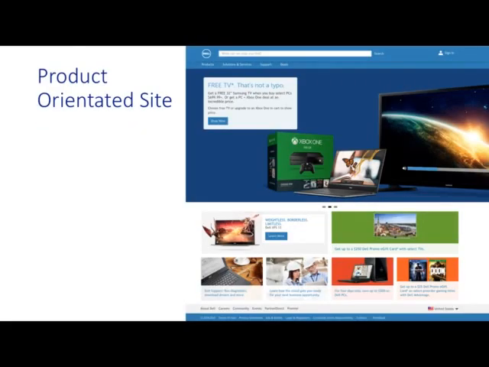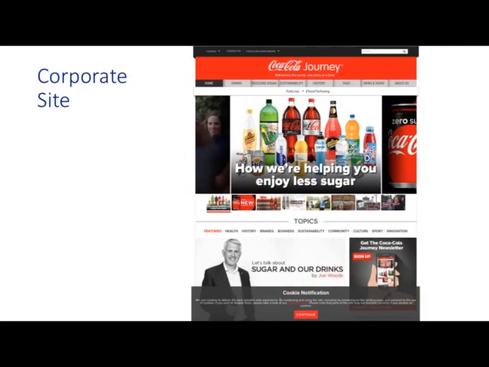So just to give you some examples, this is the Dell website, and it is very predominantly a product oriented website. As you can see, all of the branding points and calls to action are centered around products, promotion of products, and finding out more about products. This is an example of a corporate site. So Coca-Cola, it's a large brand. They don't actually sell online, but they do have a website which gives you access to lots of information about their company, their stakeholders, the products and services that they sell, the history of the organisation, news, and contact details.